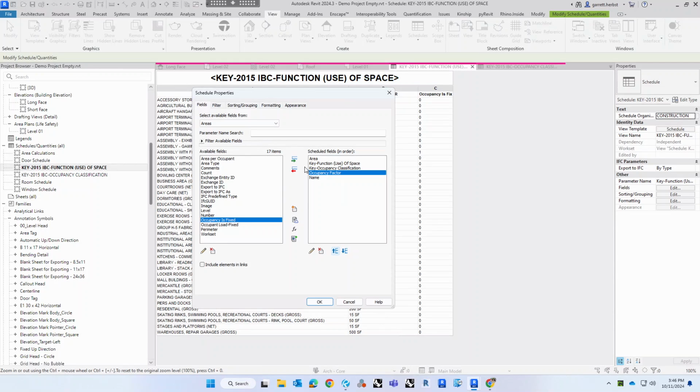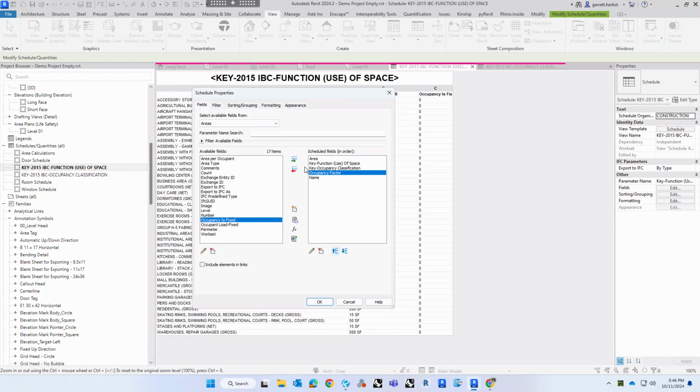So it brings up this. You just put in the name, occupancy, formula, common number, yes, and then you can bring in the two different parameters that you want to have done. So right now, how do we get our occupancy? Well, we don't multiply, we divide. So we take our area, we divide it by the load factor. That's how we get our occupancy.